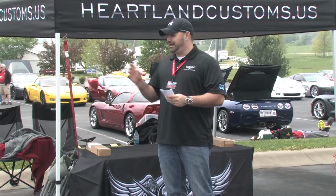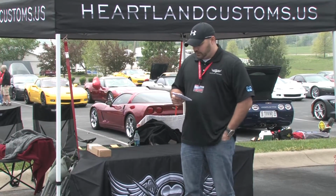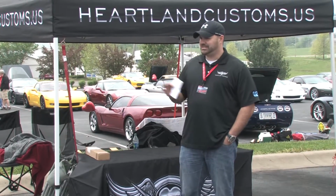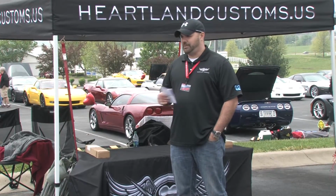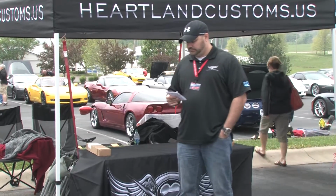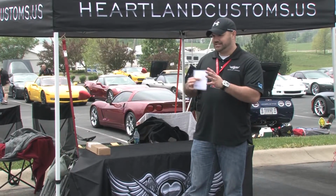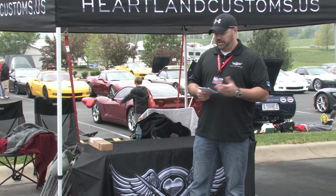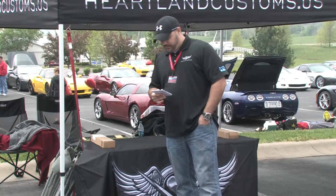A few of the modern amenities that this car has: it has light sensing headlights, so they will turn on and off automatically with dawn and dusk. They also stay on 30 seconds after you get out of the car to light your way to the house, then shut all the power off the car. It has a power hood, which gets rid of the unsightly latches that the C1 Corvette had. It can also be controlled from your key fob, to get that wow moment at a car show if you want to, making your hood go up and down.